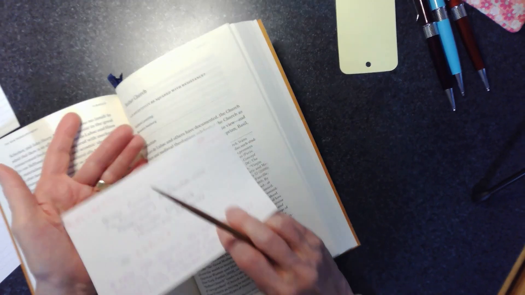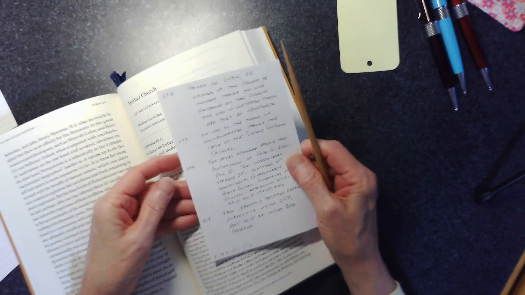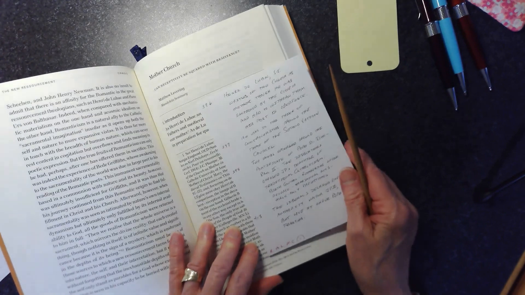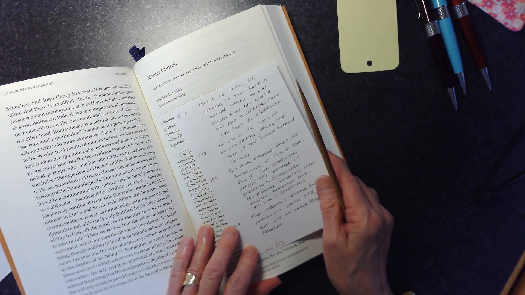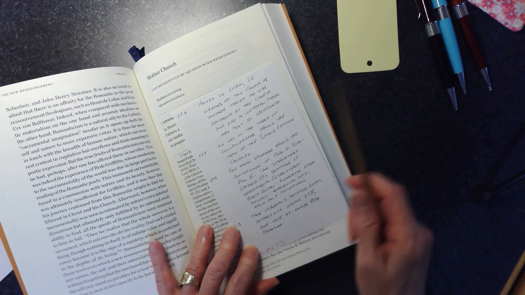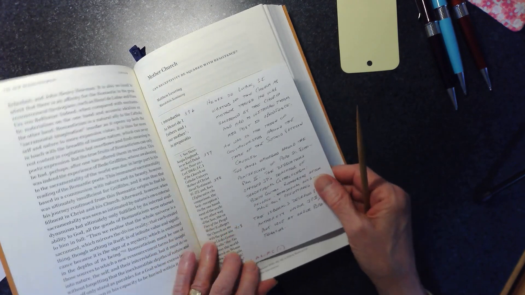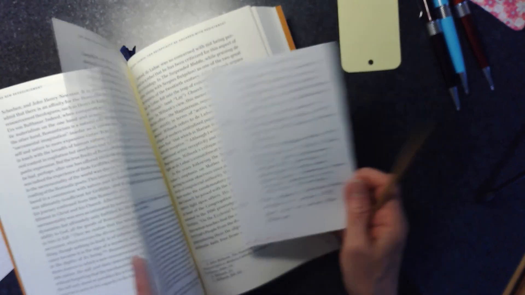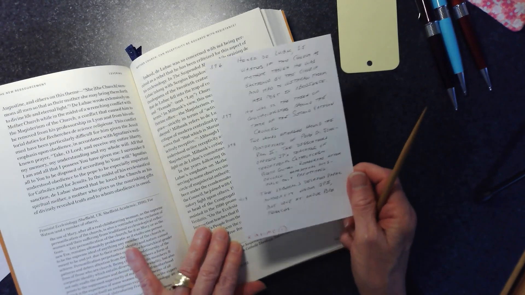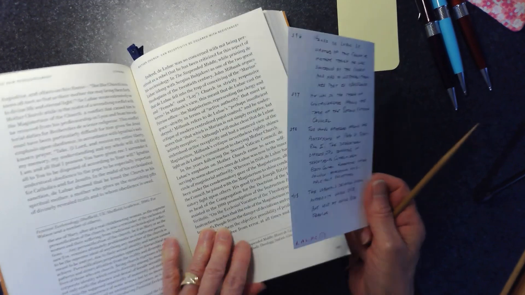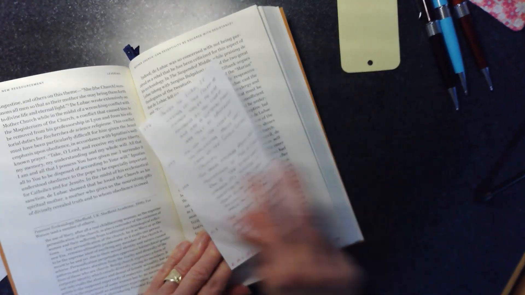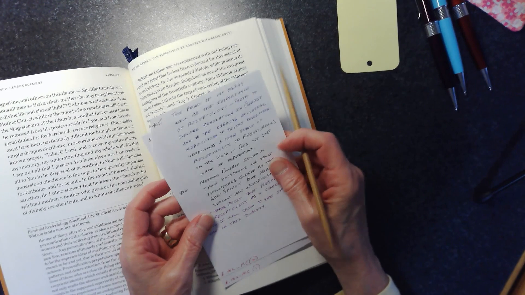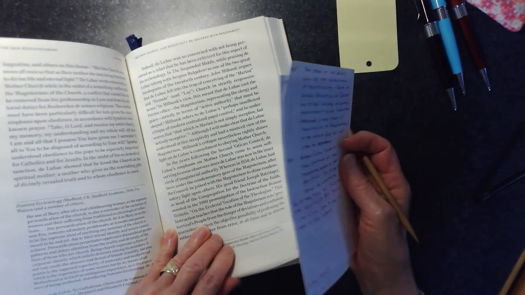So then I began reading the article and the article was quite interesting because it gives some of the history of recent upheaval, theological disputes within the Catholic church in recent times. And that was rather interesting. I haven't particularly followed that matter myself. So I picked up some notes just to kind of give me an awareness that I was missing on that. And then as I continued, I actually reached the area that was related to what I was interested in. And I found that on page 405.